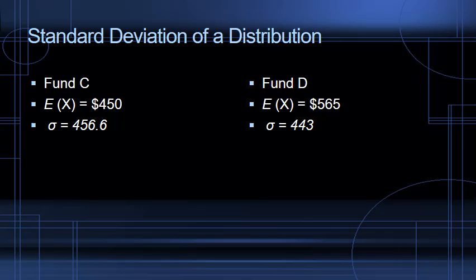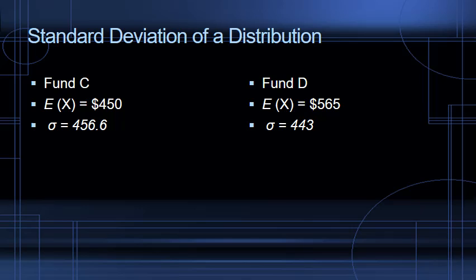All right, so one of the things when I'm looking at financial data, which is what we worked on here, because we were looking at different mutual funds, one of the things that standard deviation tells us is it's a measure of risk because it is a measure of the variance of the possible data. Now, I went ahead and entered on this slide what we found when we calculated both the expected value and the standard deviations of both Fund C and D.